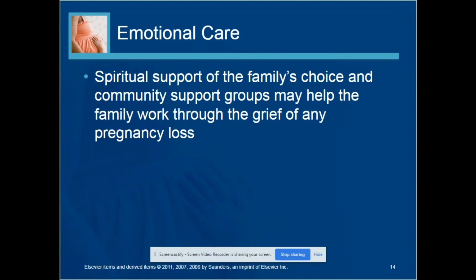Emotional care: I want you to pause the video and read the communication heading on page 85, and it says examples of effective communication techniques. Communication and emotional support is important for these patients because they've had a loss, whether you morally agree with it or not, and they need to be referred to community support groups if there are any to work through any grief of that pregnancy loss. So look through the emotional care and the experiencing pregnancy loss communication techniques and write those down.